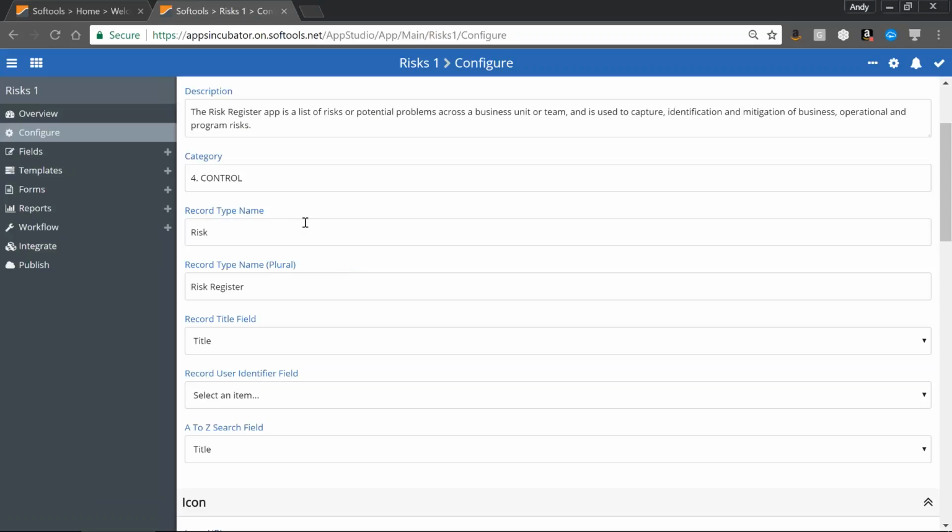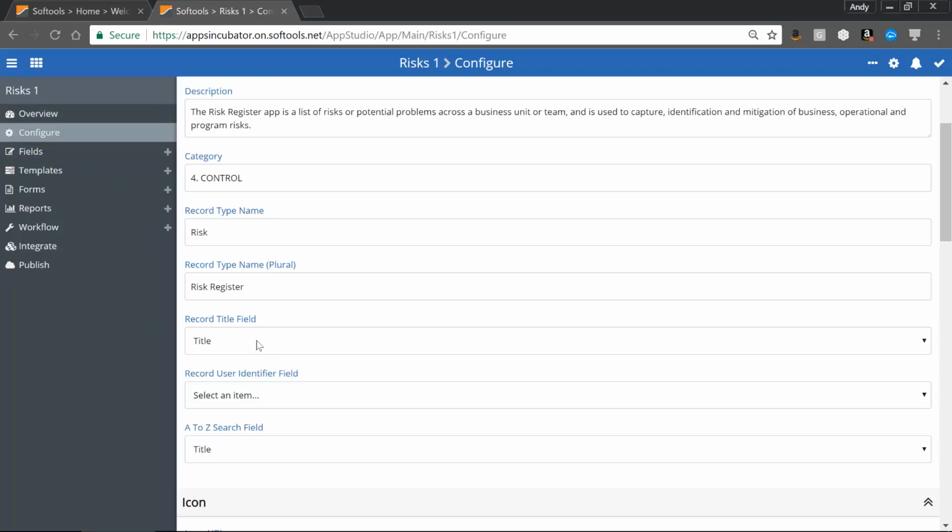What else? We have a record type name. So what do we want the records to be called? And this is used throughout the system. So we have a record, in this case, is a risk. The plural of that is either risks or a risk register. So that's just the single and plural name for the records. Now, the next three fields we'll come back to.